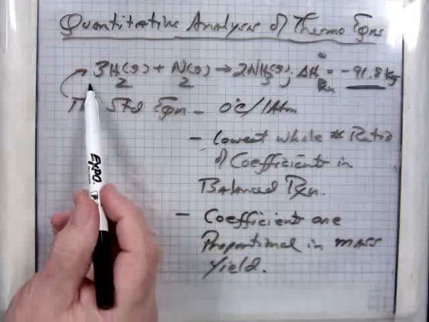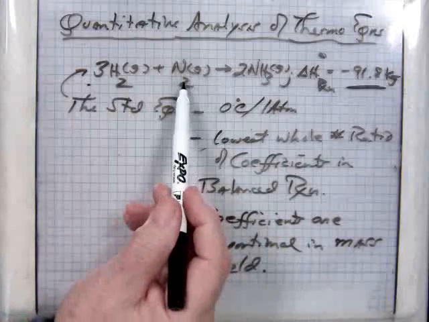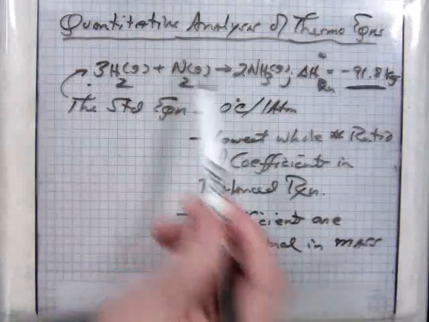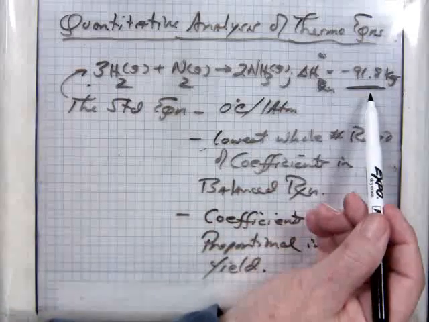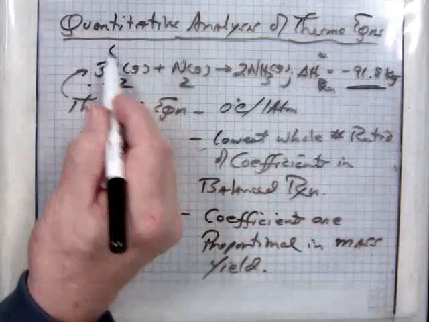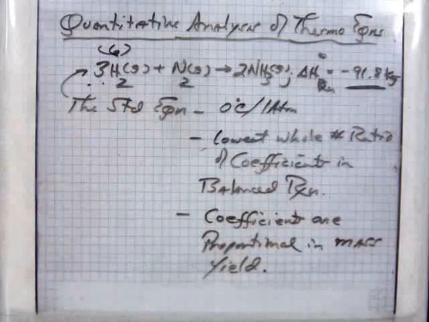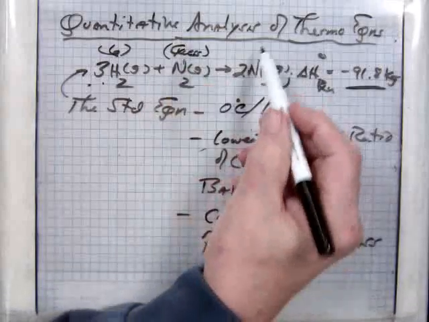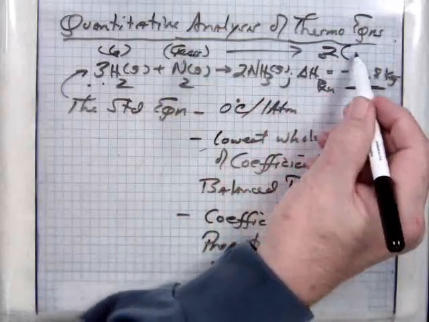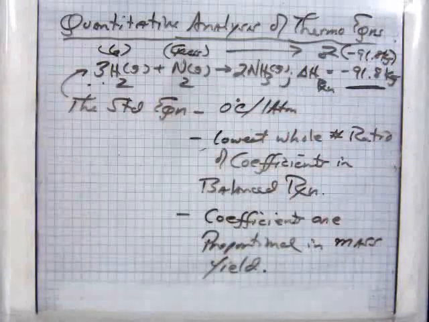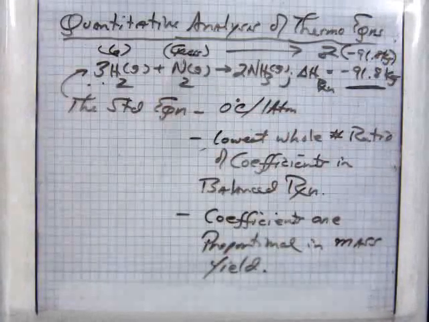Now, assuming hydrogen is the limiting reagent and we got an excess of nitrogen, when we react 3 moles of hydrogen and an excess of nitrogen, we're always going to kick out 91.8 kilojoules of energy. If I double that to 6 moles of hydrogen and excess of nitrogen, I'm going to get 2 times minus 91.8 kilojoules. So that's what I'm saying. While even the coefficients are proportional, the energy numbers are also proportional in this.